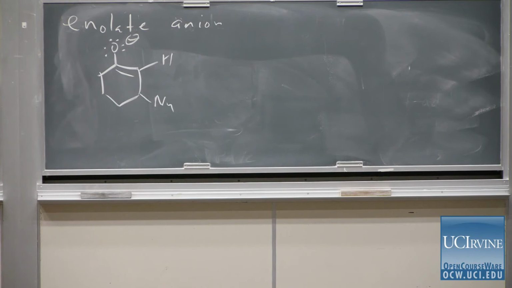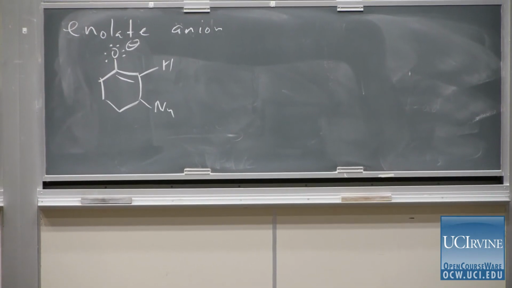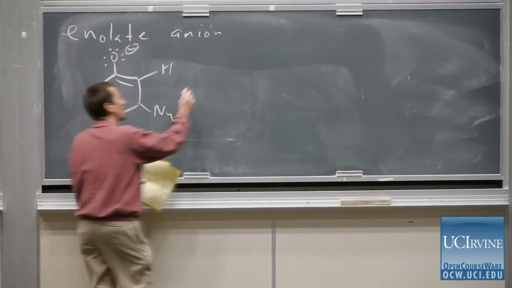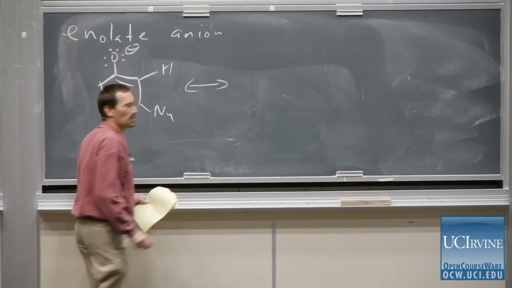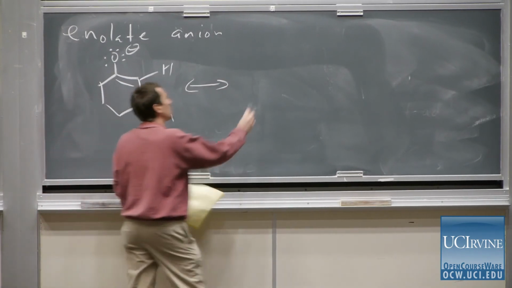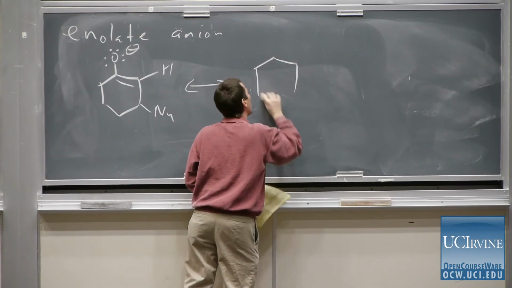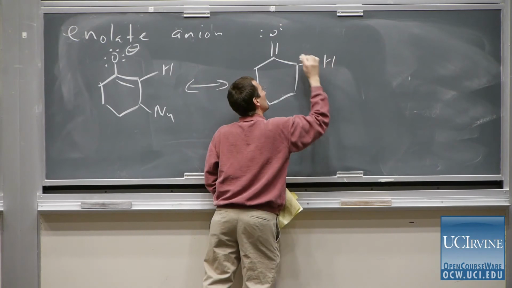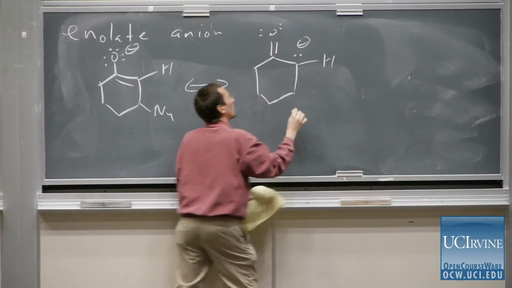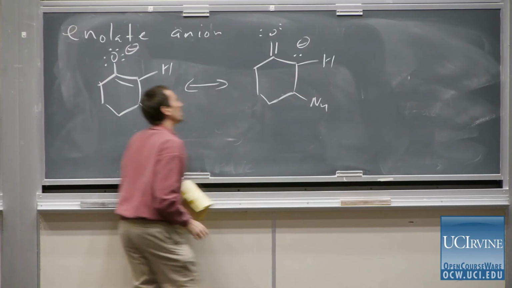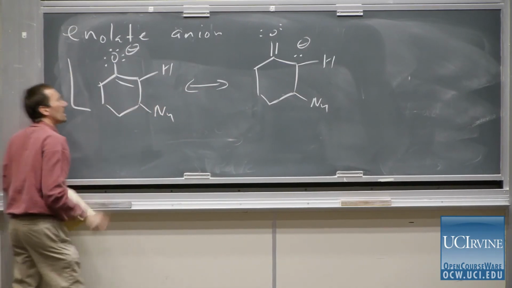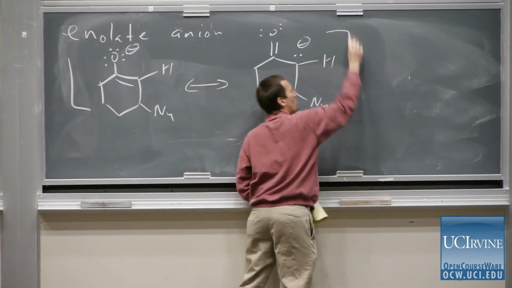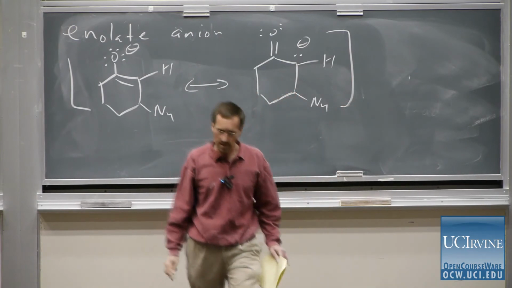Just like your ketone, you can think about it having multiple resonance structures. Again, this is going to come back more later on. So we can think about one resonance structure. Indeed, it's going to be a major resonance structure, the major resonance structure, which I've written on the left. And a second resonance structure, which I've written on the right. And you're going to, as I said, be seeing more about these in chapter 23.